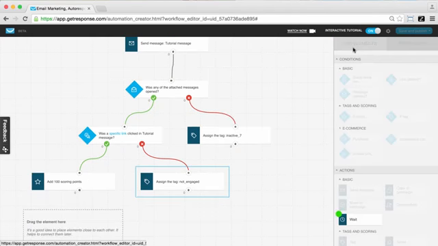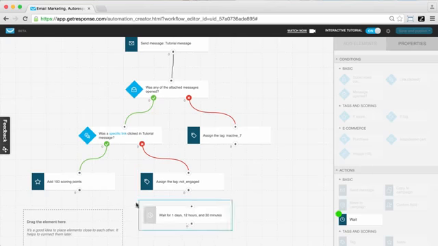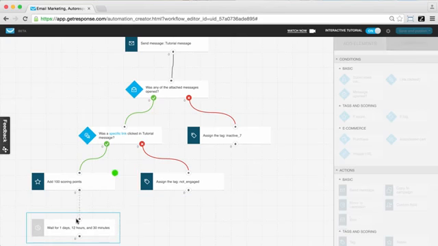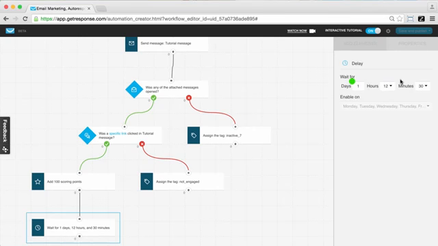Now I'm going to go back to the elements and utilize another action here called wait. This is fairly straightforward, hopefully by its name, but this is an action that we're moving over here, and we are going to wait some amount of time before we do something else. It's a good idea to put some gaps in between particular actions and conditions, so everything is not just immediate and you're not blasting subscribers with all of these workflow messages at once. You can space it out a bit, give it some time. We moved over the wait action, but we need to go over to properties and define how long we should wait. Let's simply say, in this case, we want to wait 2 days. We could do this here.